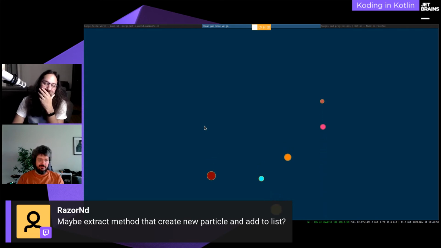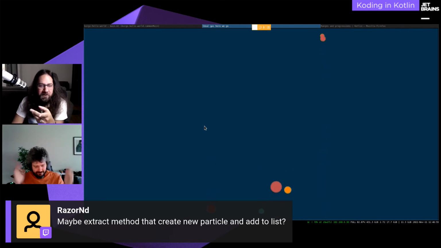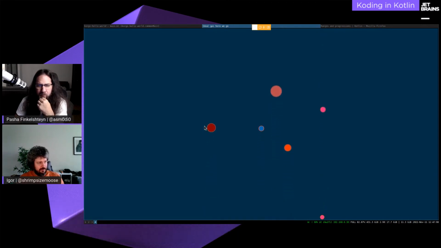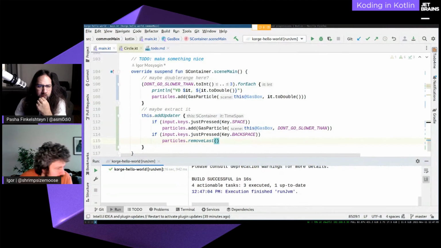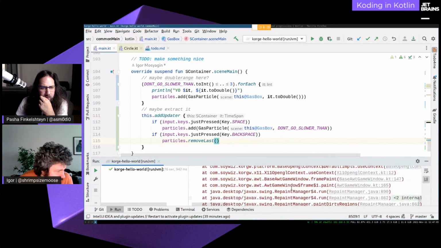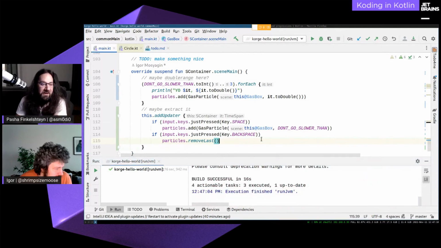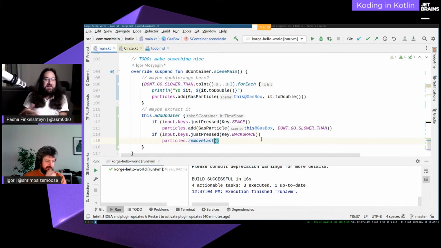I'm sorry. Oh no, it works. It actually works. Oh no, or it doesn't. I see some errors. Oh, of course. Removing anything won't delete the actual object. It will remove it from the collection, right? But it won't remove it from the scene.